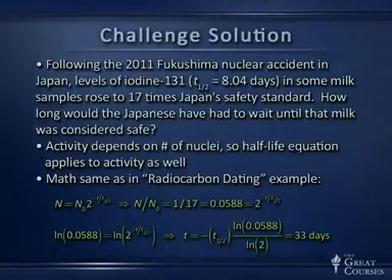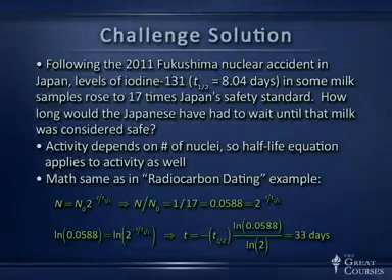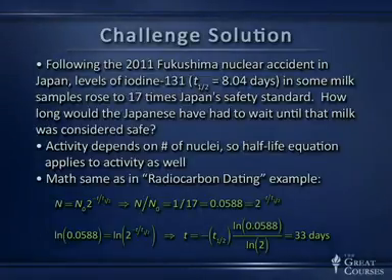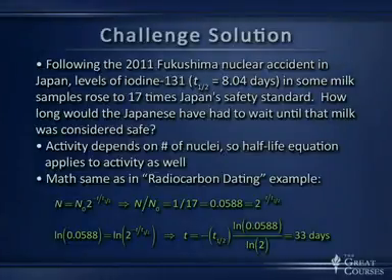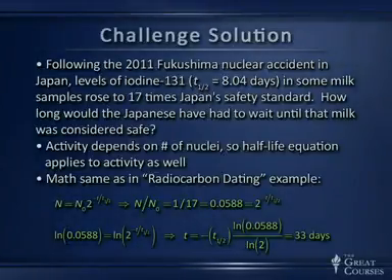We take the logarithm of both sides, we solve for t, and we get 33 days. About 4 half-lives, because 4 half-lives would take you down to 1/16. We want to go down to 1/17, so not surprisingly, we're at a little bit more than 4 half-lives. Half-life of about 8 days, 4 half-lives is 32 days. You can't hold milk that long, fresh milk anyway, so you'd have to dump that milk. So the answer to that question is nope, the milk would not be safe to drink before it spoiled.